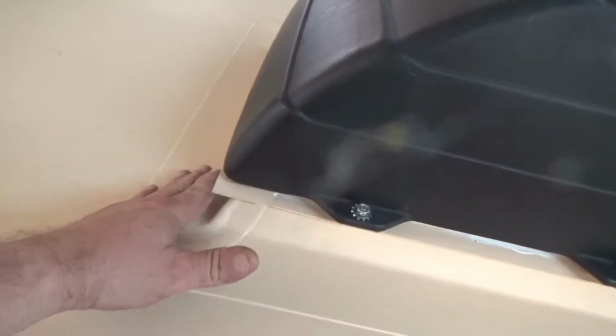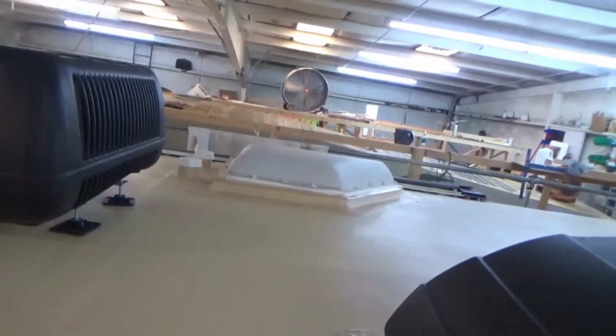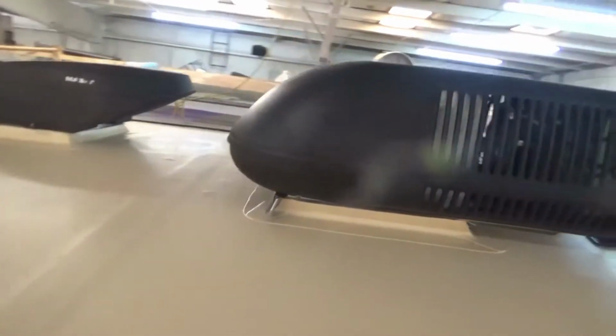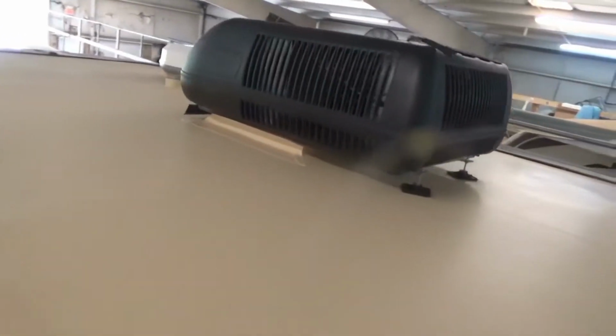So if you get a storm coming in and it's really blowing across there as you're traveling, it may come up here, but it's not going to get up inside there. We got everything else all done. Skylights in. We got our supports on the back of the air conditioner. We've got our flashing detail on the front. So everything just looks really good. This come out looking just awesome.